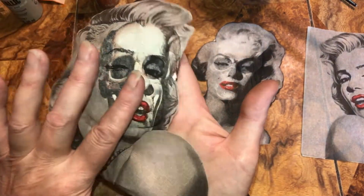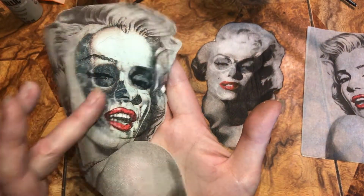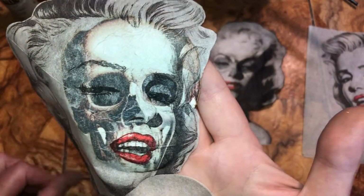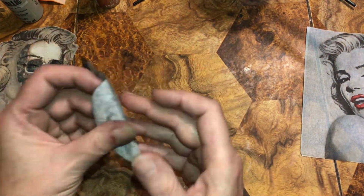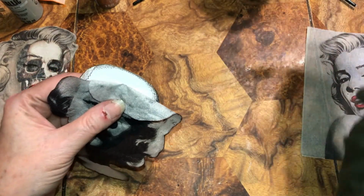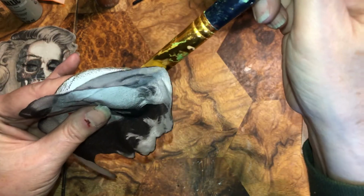I don't want to push too much because I don't want the napkin to rip. Okay, so there's that one. Now we'll finish this one. Just a tiny bit of Mod Podge. The top first.